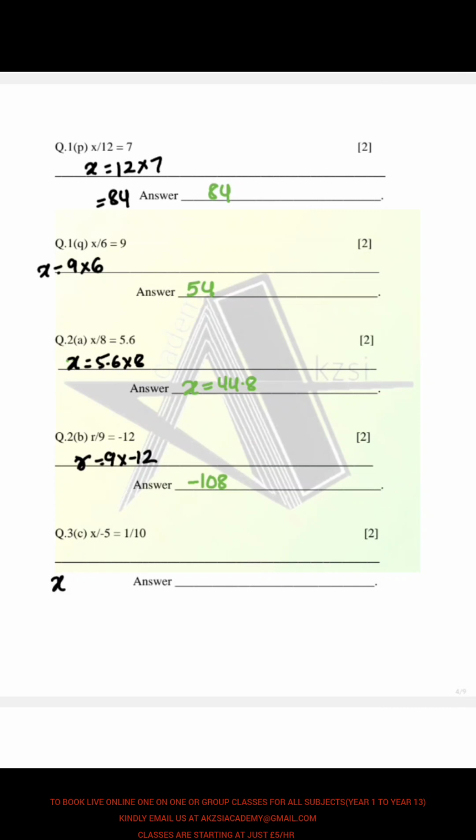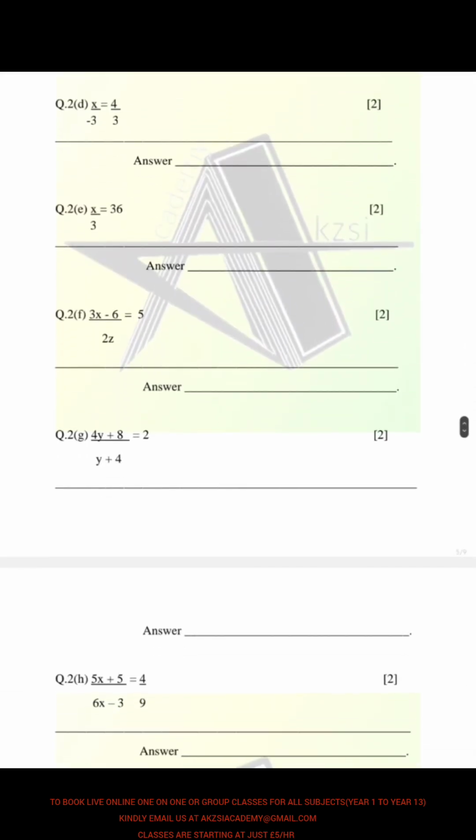As I told you, if you have fractions, keep that in mind to minimize your steps. If you have fractions on both the sides, I would prefer cross multiplication. You can do multiplying both the sides by negative 5, then with negative 10, or directly cross multiply. You will get 10x equals 5. And finally, dividing both the sides by 10, you will get minus 5 over 10, or x equals negative half. Moving on to the next question.